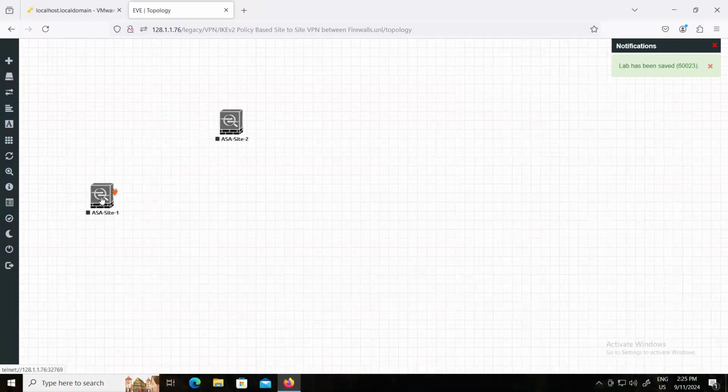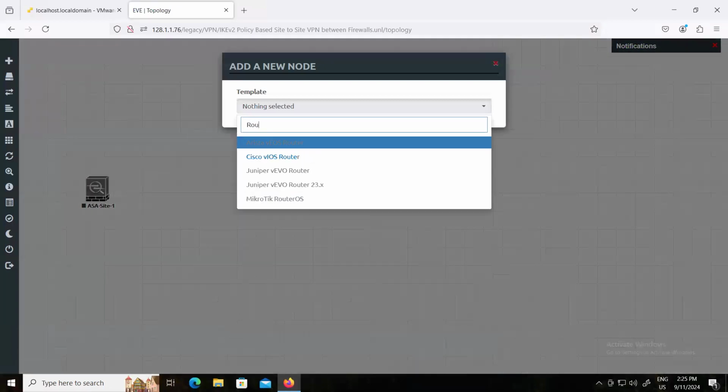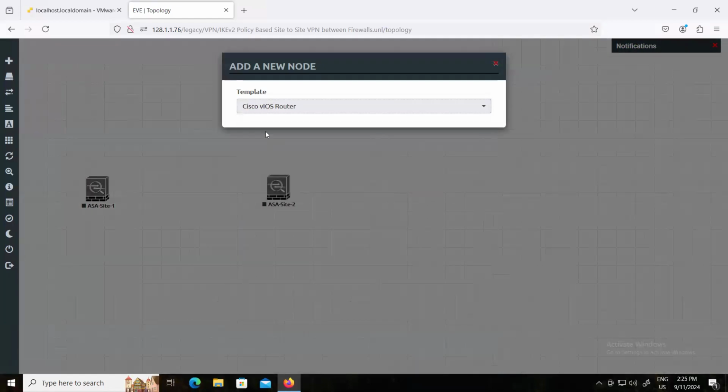Now this is site 1 ASA. On this side, we have site 2 ASA. Then we'll take routers. Three routers we'll take.